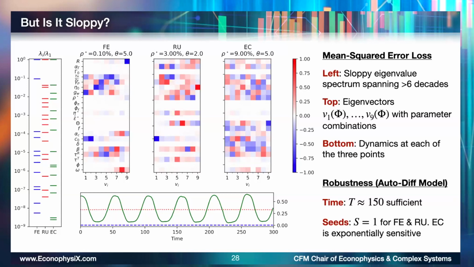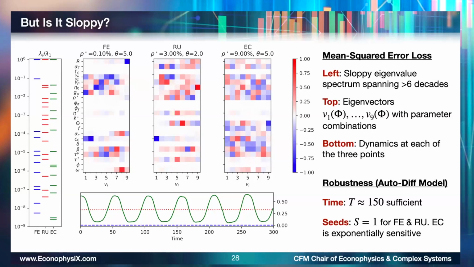In the central panel, you can see the eigenvectors associated with, in this case, the first 9 eigenvalues, even though the 9th eigenvalue will be relatively unimportant compared to the first. And you can see that in most cases, you get a combination of parameters, which is to say that what we're really studying is parameter combinations, not necessarily individual parameters that are stiff or sloppy. You can have the case, for instance, in the central panel, where only the propensity to consume out of income is the relevant direction for the residual case, but more often than not, you get combinations of parameters.